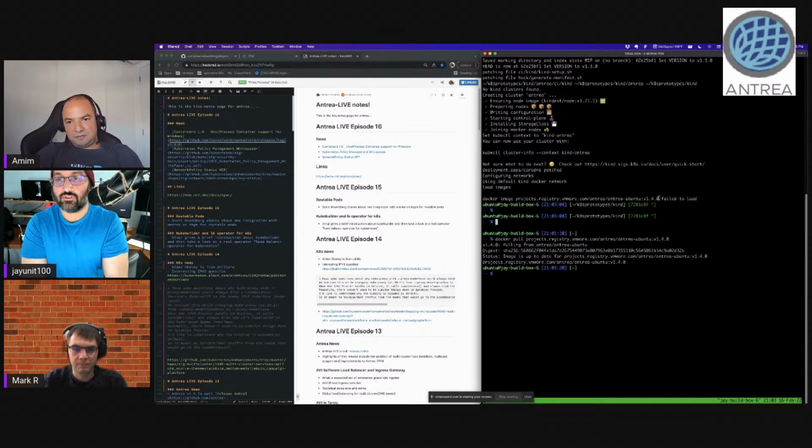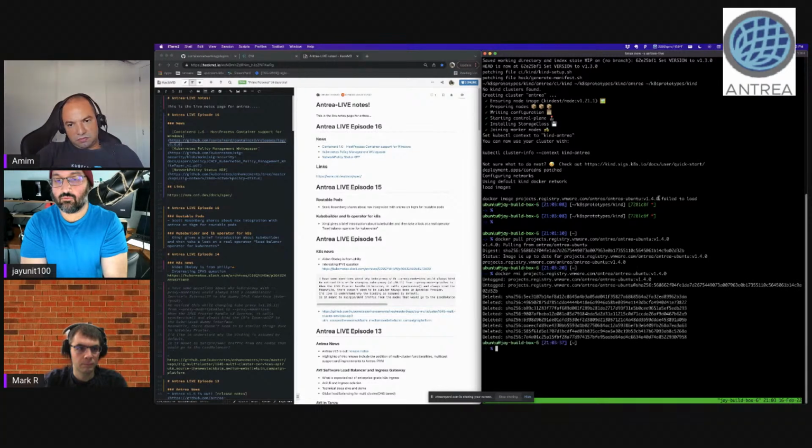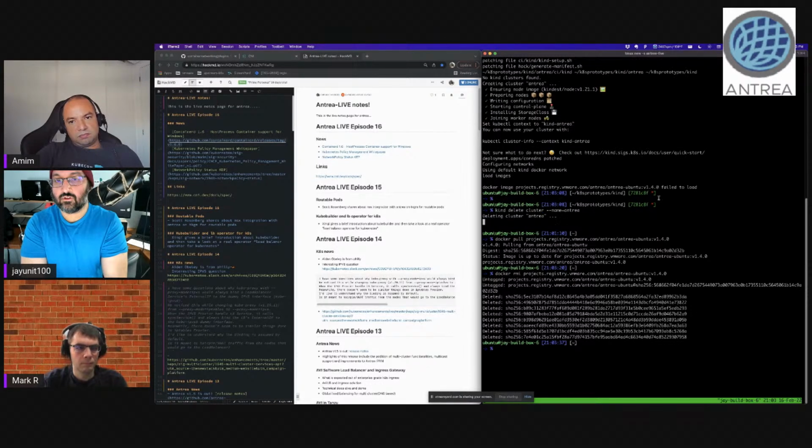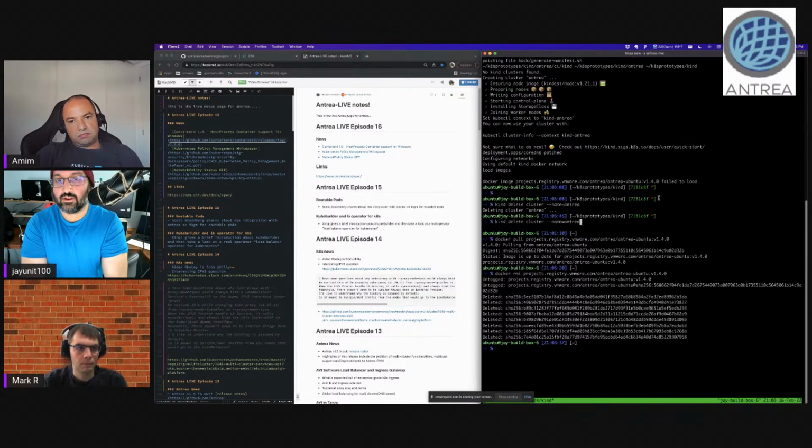Have you ever seen that before? I've never seen this one before. Docker pull. I bet that was corrupt. What if I do docker rmi? Can I remove that image and then repull it? I don't know, just an idea. I'm going to delete that cluster and try to do it again. I have no idea what just happened.